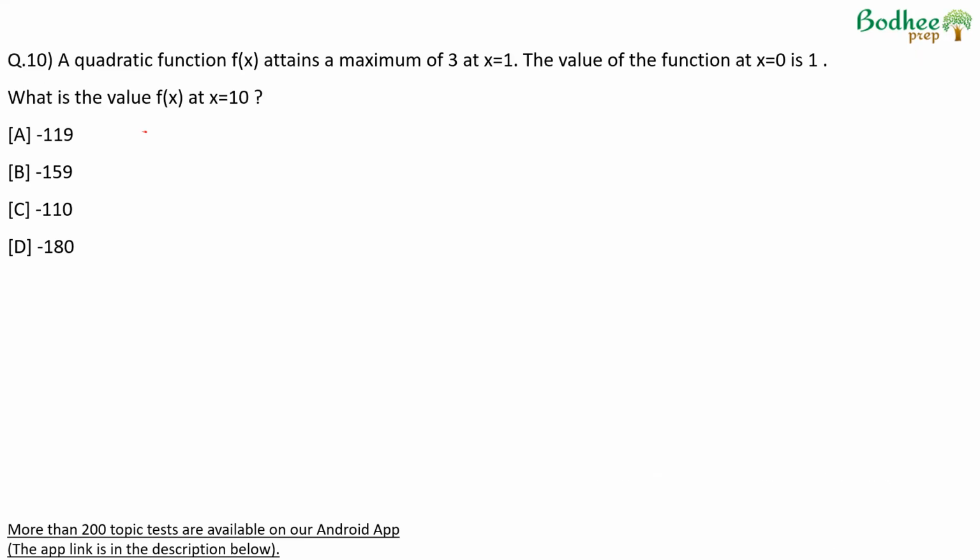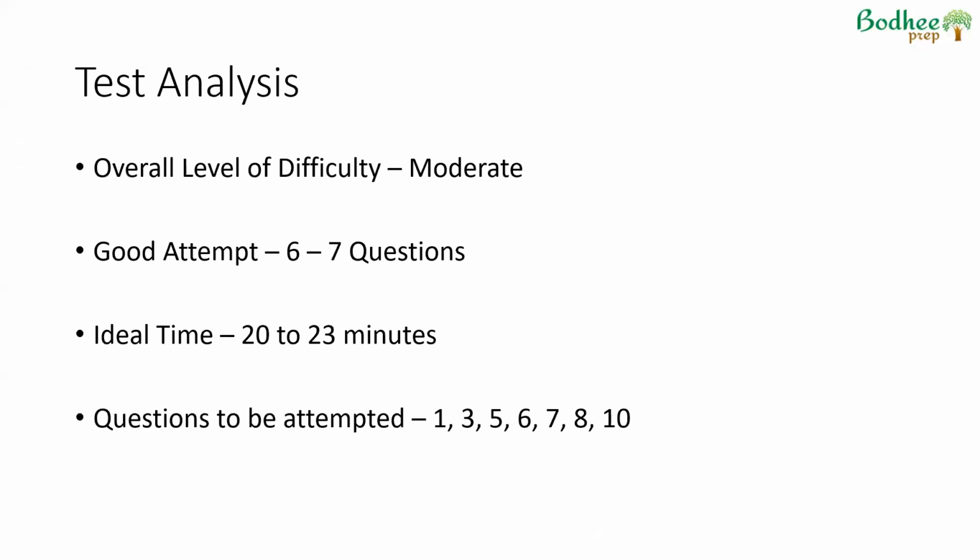But if you think you're more comfortable with minimizing a quadratic, go with this question. 10th again, because I've done similar questions, therefore I'm counting such a question. In terms of level of difficulty, this would actually be high compared to other questions. But since I've attempted a question like this earlier, I'm counting this question. So for me, my 7 questions would be 1, 3, 5, 6, 7, 8, 10. Some of these questions are attempted because of familiarity with the question and not because of the difficulty that they have on their own, but because the question is seen earlier.